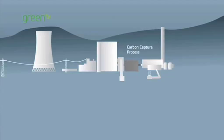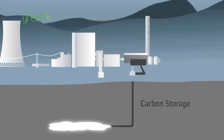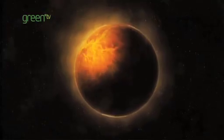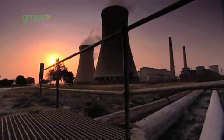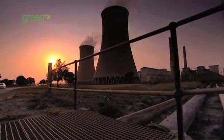Fortunately you can do that, or you will be able to do it very soon, through a technology that captures the CO2 emissions from power generation, buries them underground and stores them for very long periods of time. Carbon capture and storage is likely to play a critical role at a global level in the fight to reduce greenhouse gas emissions because we will be dependent on fossil fuels for a while to come. Carbon capture and storage is a reality today.